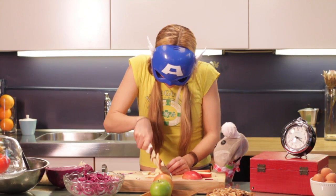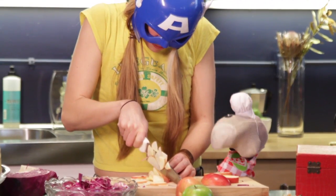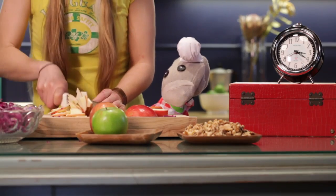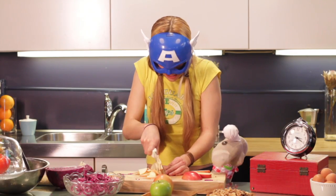Oh, apples are so good for you, too. You should eat an apple a day. It keeps the doctor away, right? You're totally right. Can you sing a song about that? Oh, I can. It's an apple a day. That's pretty. Yeah, that's good.